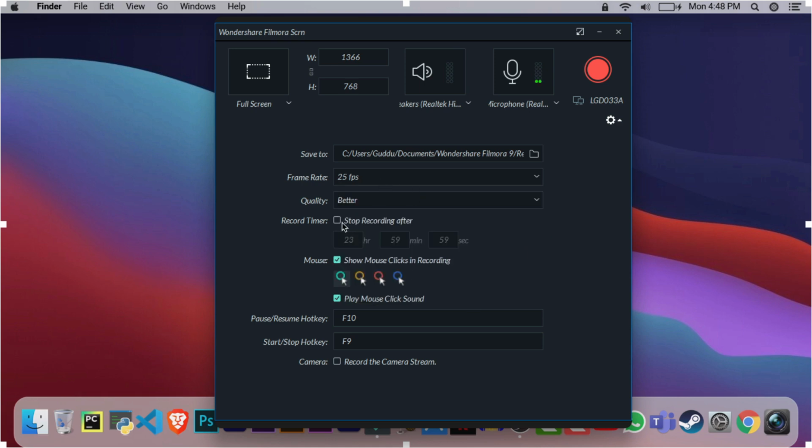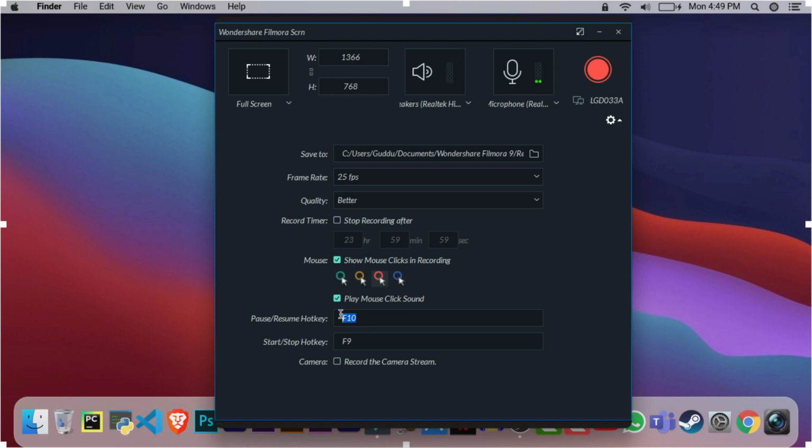And from here you can check this to set the time at which your recording will stop. And here you can check this option to show mouse clicks in the recording, just like this, and you can choose the mouse click type. And from here you can check this to play the mouse click sound.